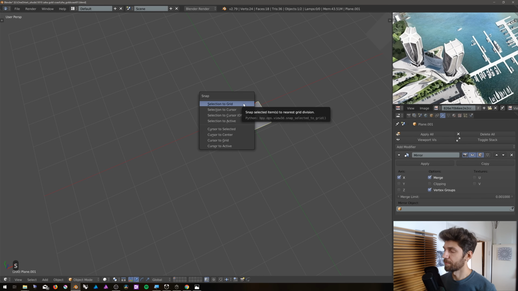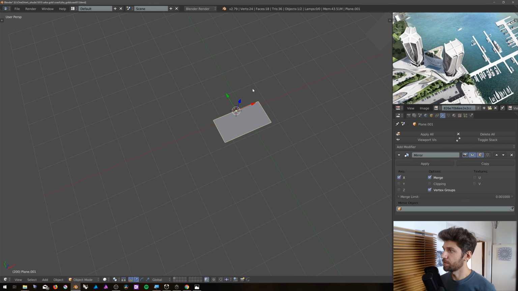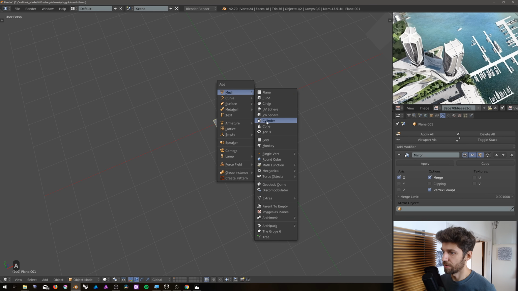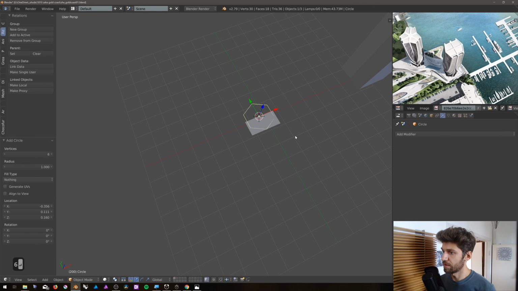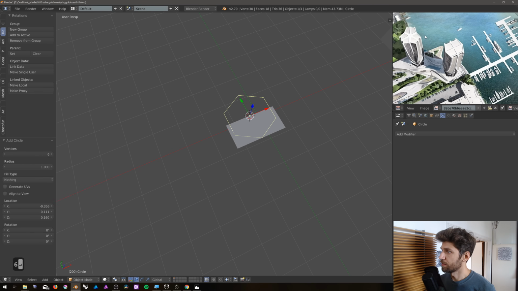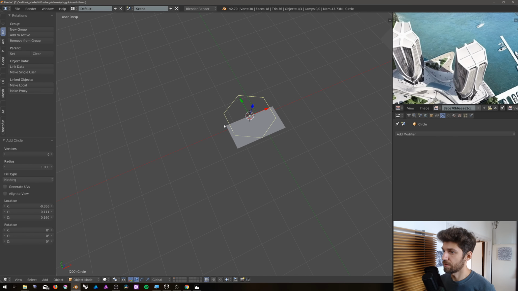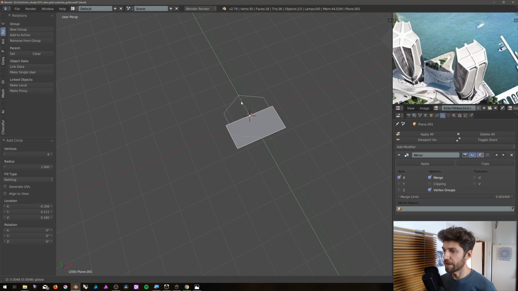Now, actually, maybe I will use a circle or triangle. Let's just try this. Add circle. Change this to 6. So what do we have here? I can use this section, and that section, which is 30 degrees, which is pretty much the same as that. Now the advantage I have by doing it with a circle is that I can use those midpoints, which I may need also. So we may do it a different way actually.